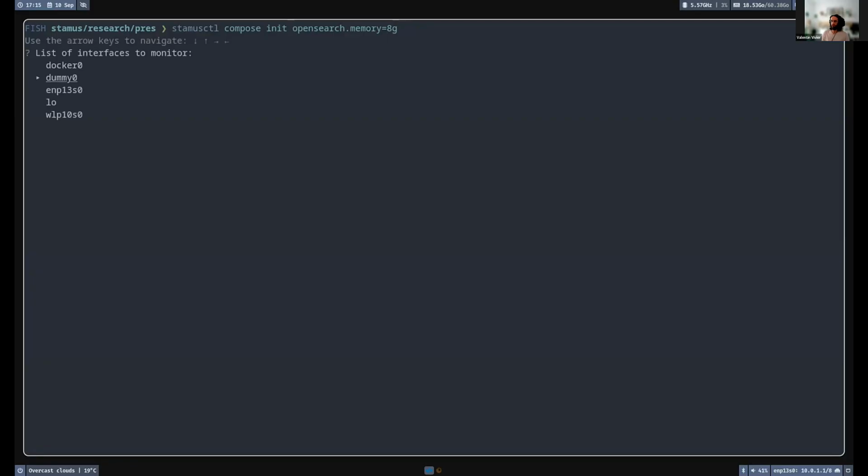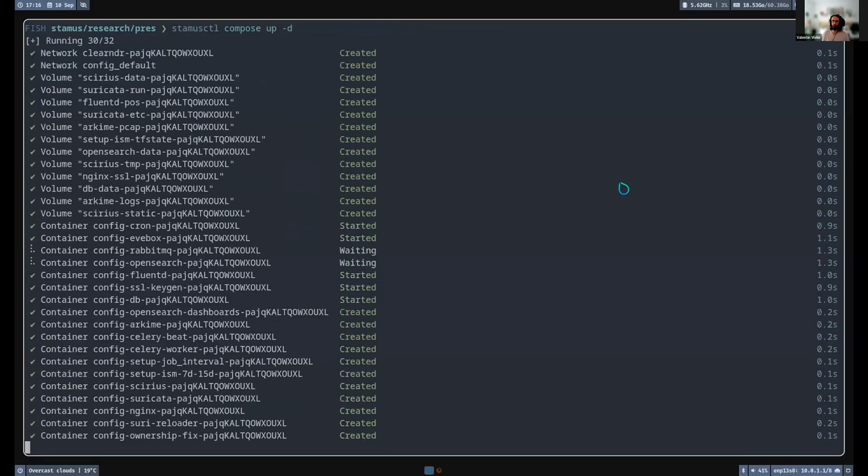When I'm doing the init, StamusCTL will ask me for the network interface that I want Suricata to listen on. So I will select my dummy0 interface. And when that's done, I have a config folder here that contains every configuration file to make that work. Then I can do StamusCTL compose up -d and it will start everything.